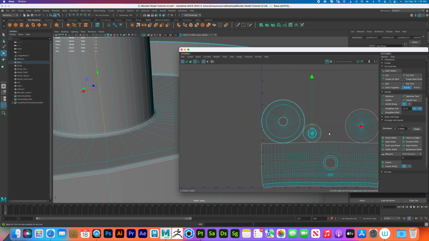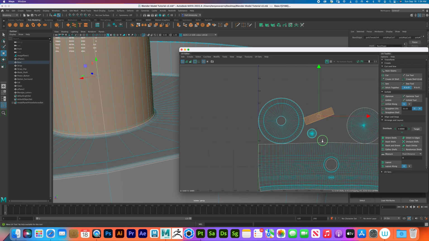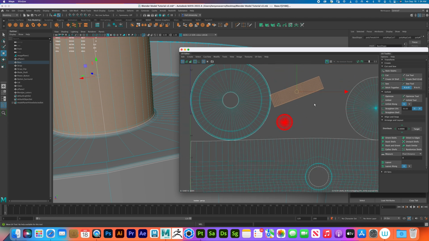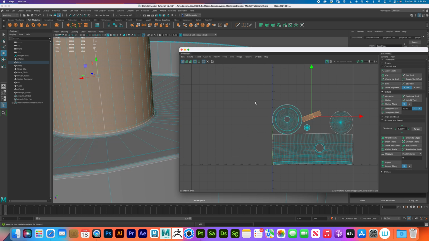And let's try this again. UV shell and unfold and optimize that, and let's see what we get out of that. I'm happy with this. See that? Perfect circle. So what we're gonna try to do is we're gonna select everything again. We're gonna press layout. Okay, no, let's rotate this. And we're gonna take this here, move this here, we're gonna move this here, this here, select everything, press layout.